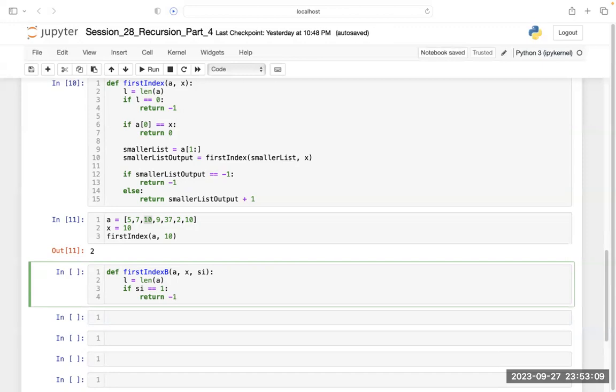Why am I starting with the first index? Let's see.